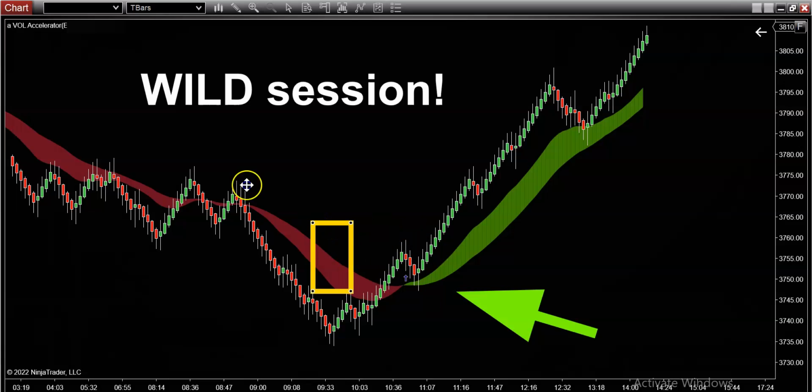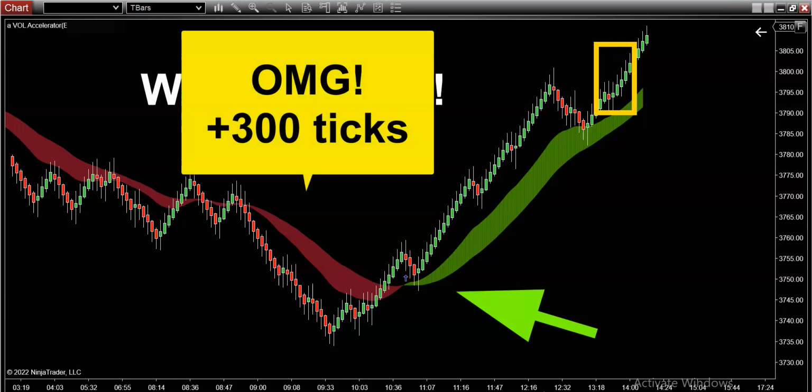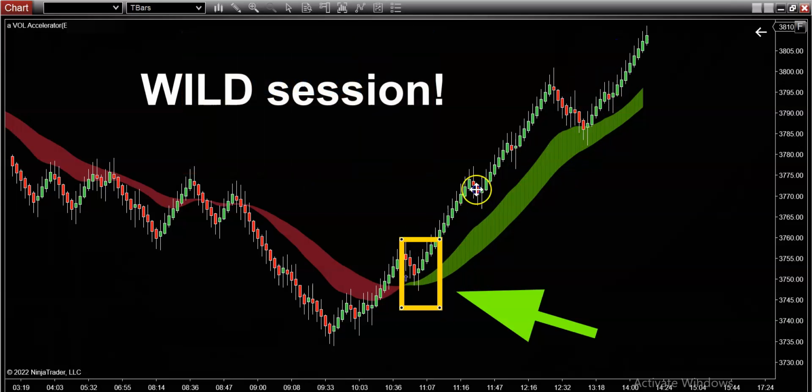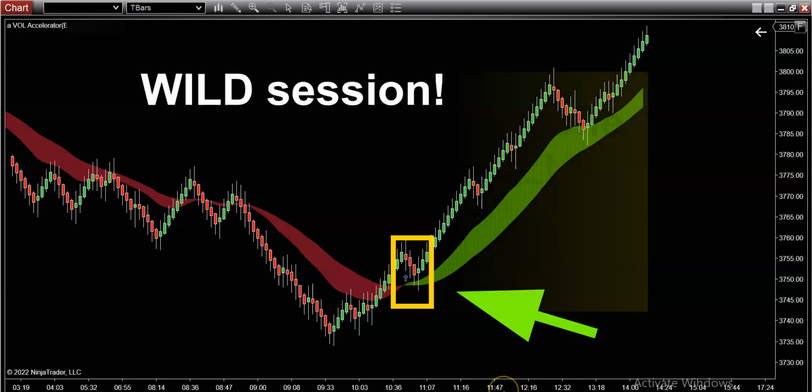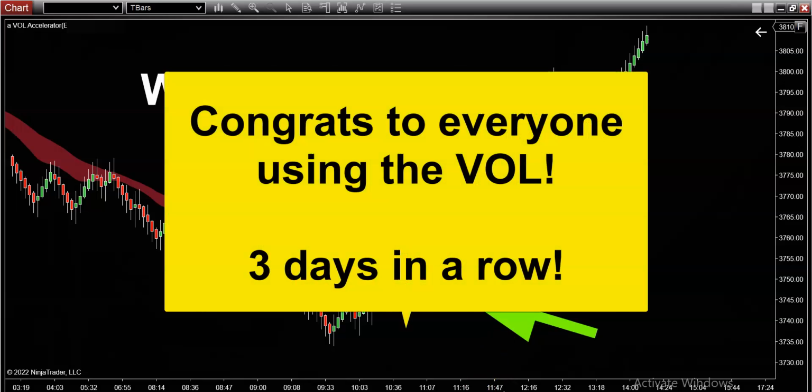So in this case, prior to this moment, the trend was down. The sellers were in control. And then kaboom, right at this moment, the buyers took back control from the sellers and pushed this bad boy up for a potential 300 ticks or pips today. And by the way, I'm only talking about this long stretch. I'm not even factoring in this amazing downtrend, which was probably another 300 or 400 ticks on the way down, right before the trend changed from bearish into bullish. So yeah, folks, congrats to all my customers who killed it using this volume indicator today.